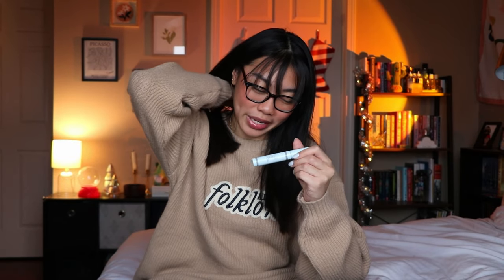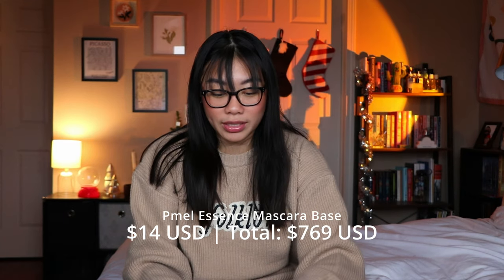Lastly, my Pommee Essence mascara base has been such a staple in my collection — I would definitely repurchase this. I purchased a different mascara base to try out and I don't like it as much. This one is just so so good, but since the other one is brand new I can't justify buying this right now. This plus the Tower 28 Make Waves mascara is chef's kiss. The Tower 28 doesn't smudge, this holds up my curl — it's a top-tier combo, especially if you have Asian eyelashes that get weighed down easily like mine.